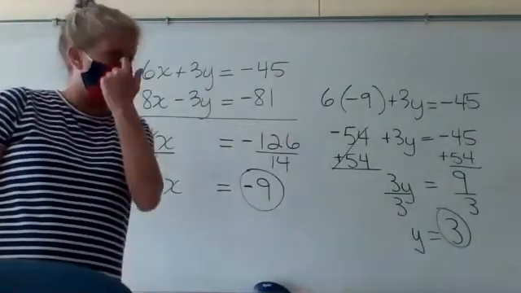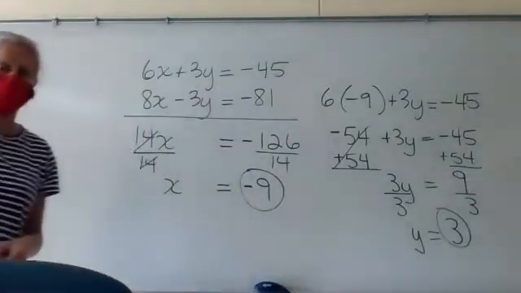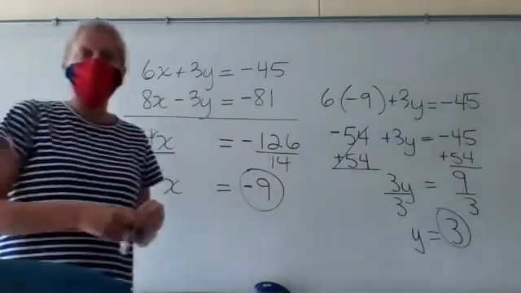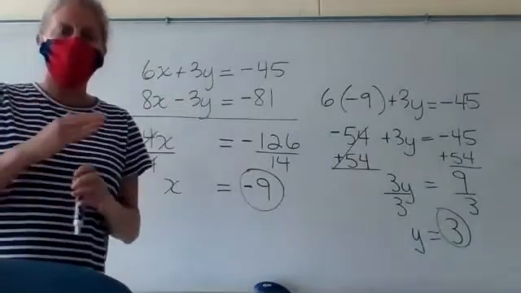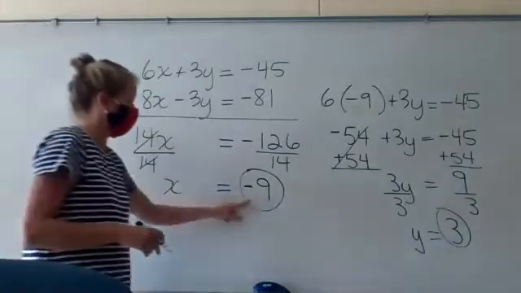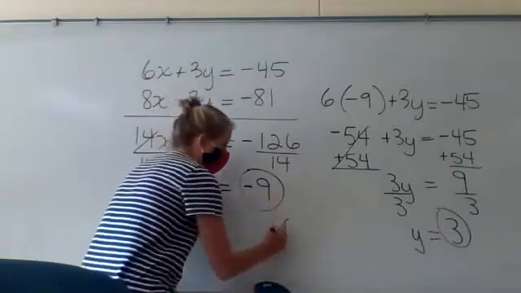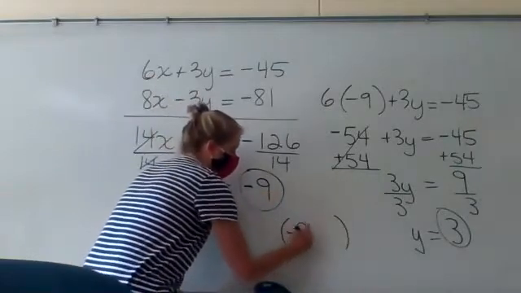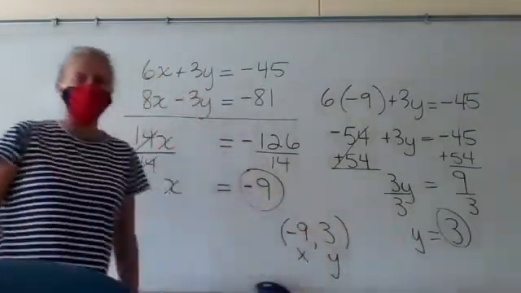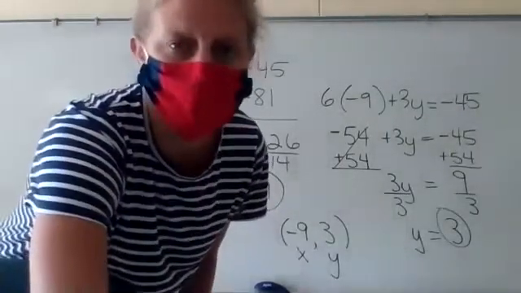When you enter your answer, it's going to ask you to enter your answer as an ordered pair, because what you have just found is if I solve these both for y, put them in my y equals on my calculator and graph them at the same time, they would cross at that point. Negative 9, 3, where the x coordinate is negative 9 and the y coordinate is 3. So that is your answer. It's an ordered pair at negative 9, 3.